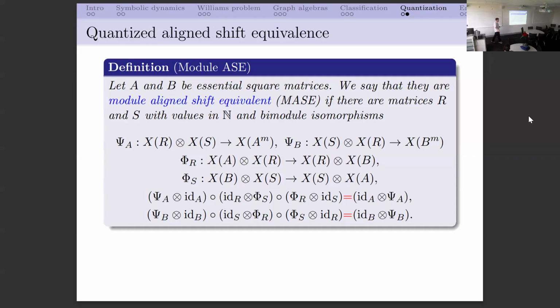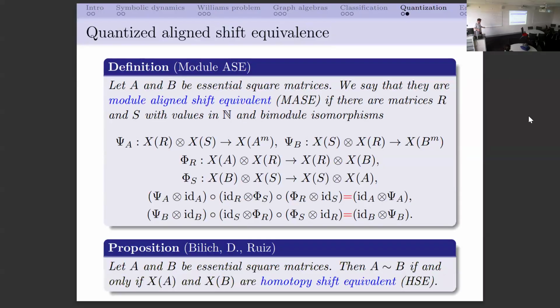Boom. And from there, everything became clear, because bicategory theory works well with homotopy. You have all these functors that Ralf Meyer, together with Camila Zeném, constructed for us, and we can push homotopy through these functors. So here's the important observation: shift equivalence is the same as asking for this, only that the red equalities over there are up to homotopy instead of equality. With the red equalities replaced by homotopy, this is called homotopy shift equivalence, and this homotopy shift equivalence is the same as shift equivalence, it turns out.